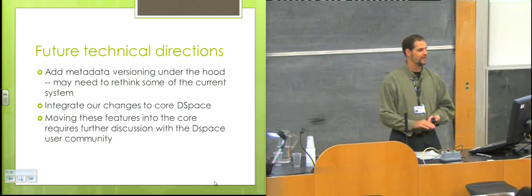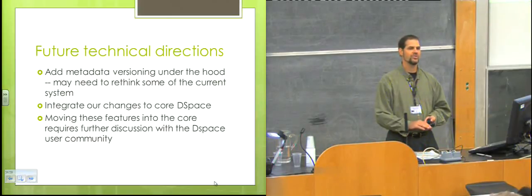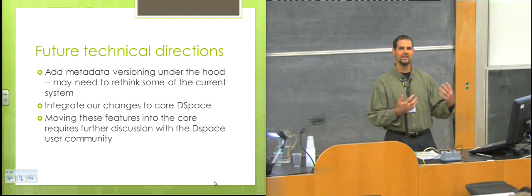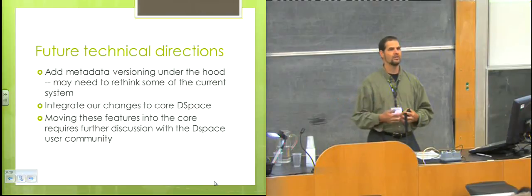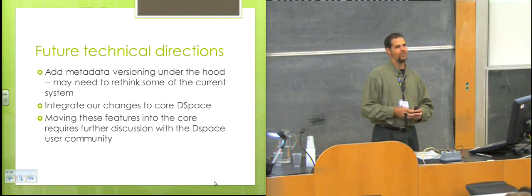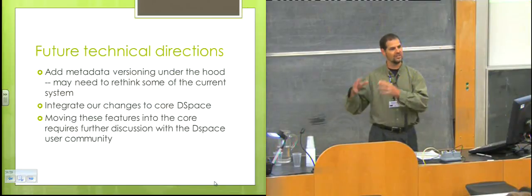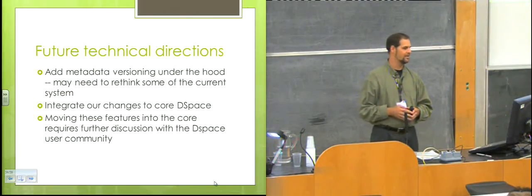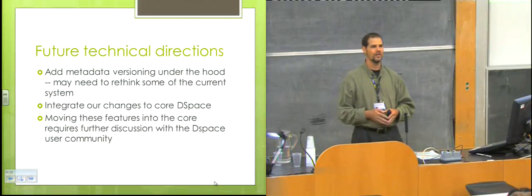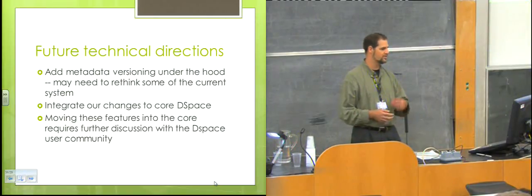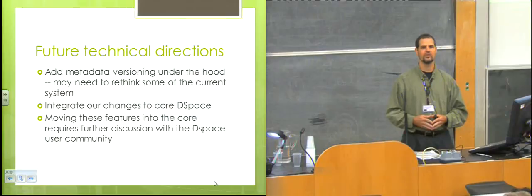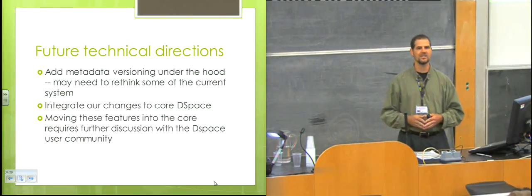So in the future, we're planning to do a little bit more work on the versioning system at some point. As I said, we're not really making new versions for random metadata changes, but we do want to track those so that we can understand the history of an object's editing. So we need to think about how to track all this information in the background without explicitly assigning a new forefront visible identifier to it. We're starting to work to integrate these changes into DSpace. Hopefully, a lot of the versioning components will go into DSpace 3.0 at the end of this year. But we want to really make sure that we discuss it with the rest of the DSpace community so that what gets committed into the central system works for everyone.